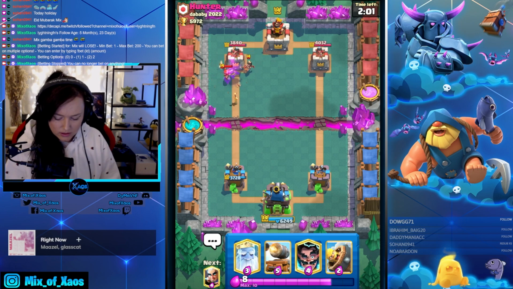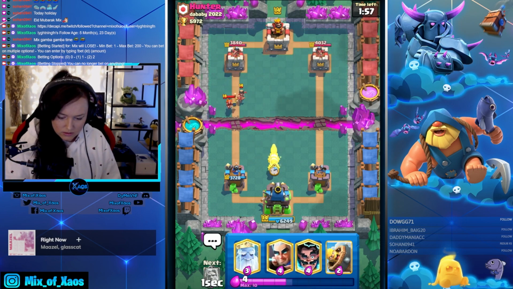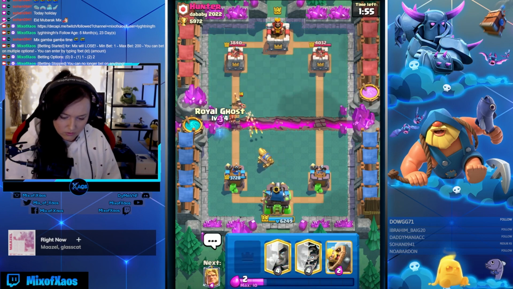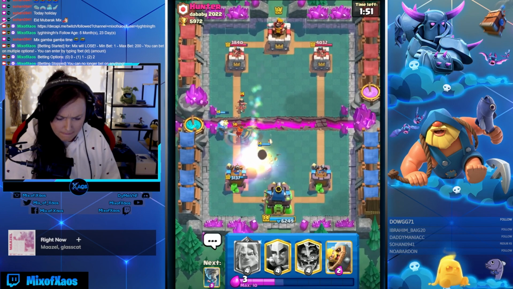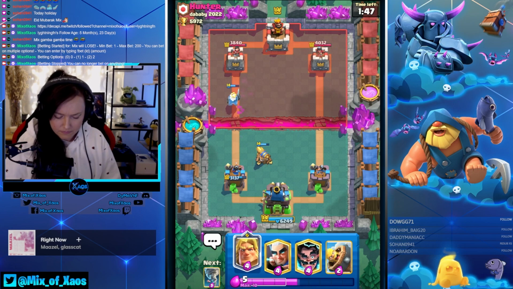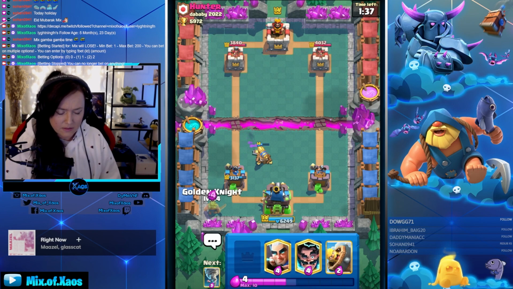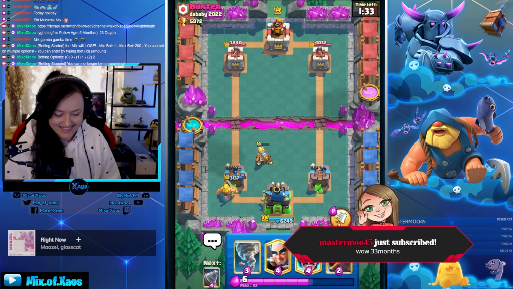Valkyrie. If we do this... Really? Interesting. He's willing to rocket this. He had a princess.